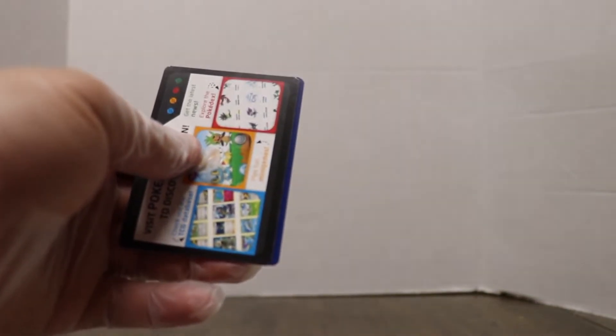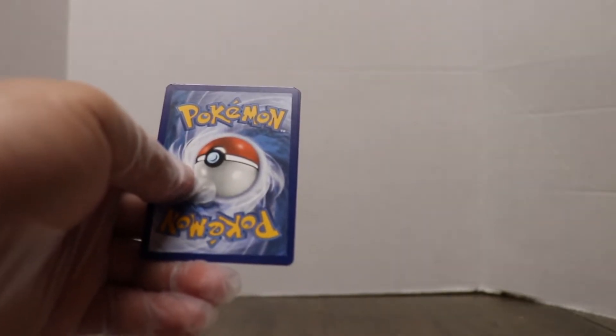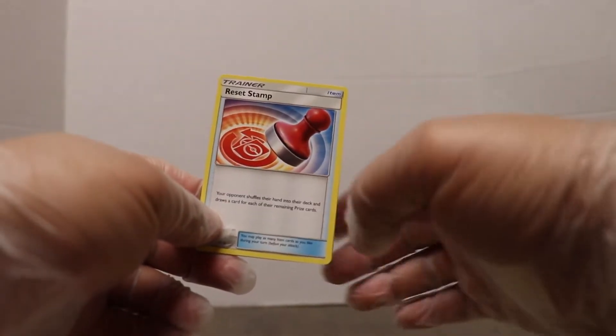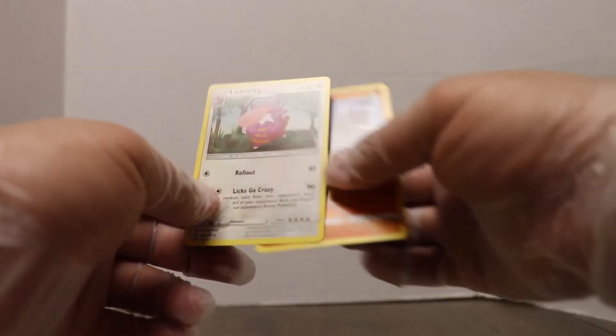So, I mean, I hope for the best. But that's all you can hope for with these packs. It's more of a rewarding feeling when you do pull something that's a rare or holo rare or anything like the ultra rare. Because it's from a Dollar Tree. So, it does feel really good when you do pull something crazy. And this is the last pack. We'll see what happens. We got a Reset Stamp. We got a Cubone. And Lickly. Not too bad. Not too bad after not filming for some time. Really good feeling getting that done.